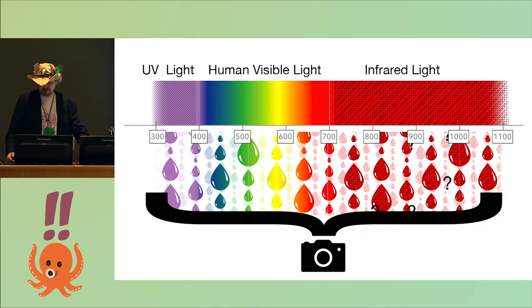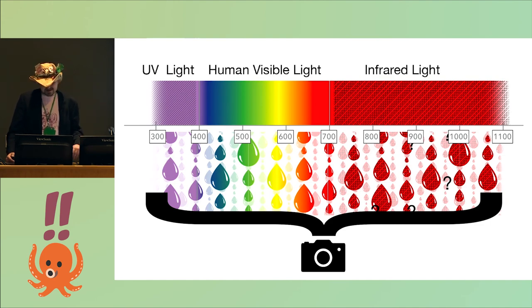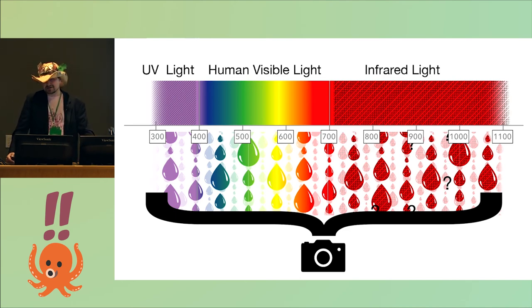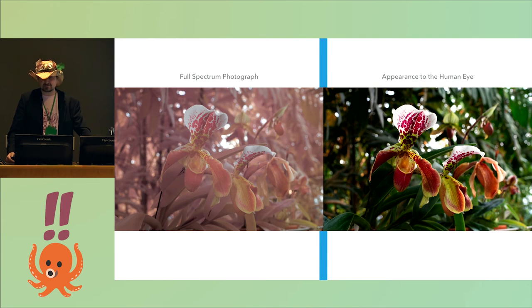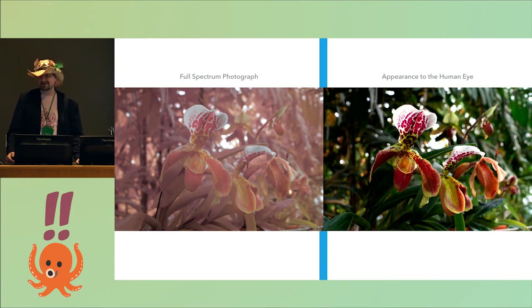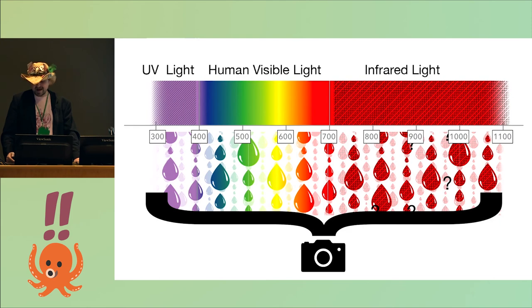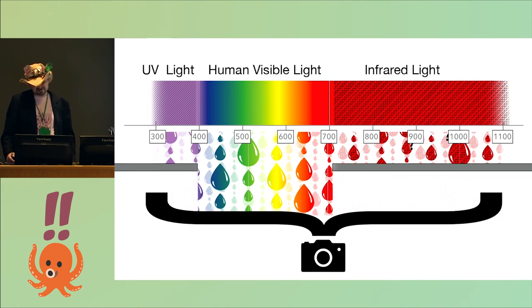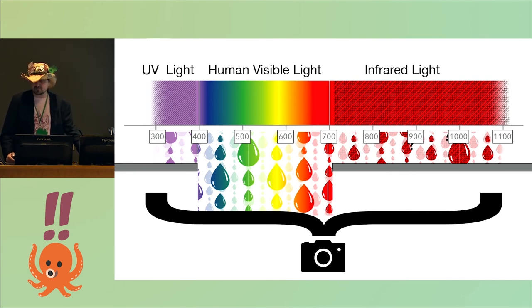Cameras, unsurprisingly, are set up to mimic human eyes. However, the silicon sensor in the back of a digital camera is, by itself and before the camera is fully put together, actually sensitive to a much wider spectrum — 300 nanometers to almost 1100 nanometers. Unfortunately, if cameras actually photographed in that range, the photos wouldn't accurately resemble the world the photographer was trying to capture. To ensure that cameras do accurately capture color, a manufacturer installs a hot mirror to bounce back photons invisible to the human eye. This is the camera that gets sold on the market, which accurately captures visible light and nothing else.